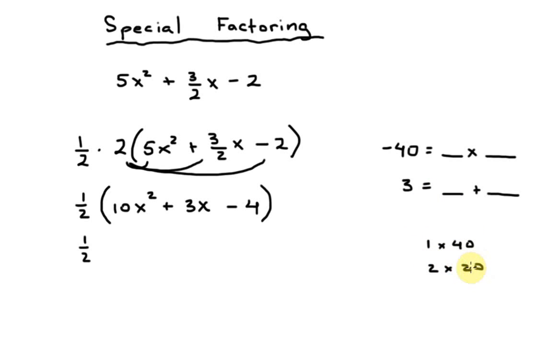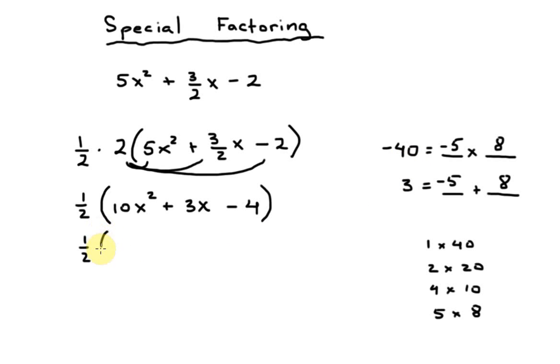2 and 20. Again, I don't think I can make a 3 out of that. 3 doesn't work, but 4 does, 4 and 10. But they're not 3 apart. So then I come to this one, 5 and 8, and I go, hey, these guys are 3 apart. I think I can do something with that. If I had 5 and 8, and I want them to add up to positive 3, that means I want to make the 5 negative. And that works because they multiply together to make negative 40. So I got my magic numbers.